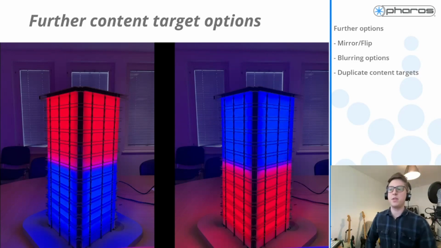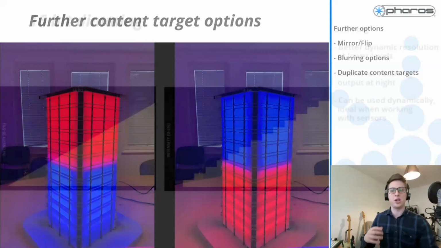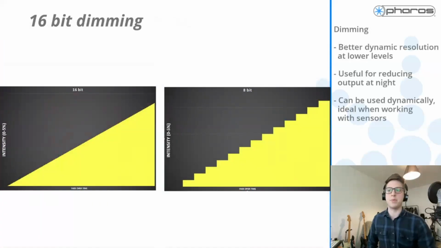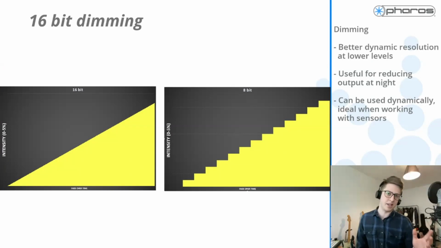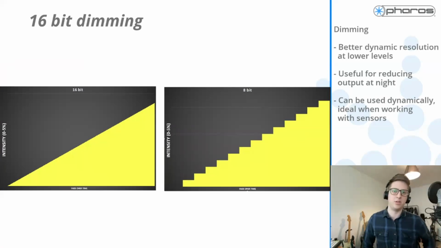Okay, so the final thing that I wanted to show you today is how you would go about adjusting ambient lux levels. Before we come onto this, I just want to talk a little bit about 16-bit dimming, which has now been introduced to the VLC, or I believe will be introduced to the VLC in our next major release, which is coming out soon.